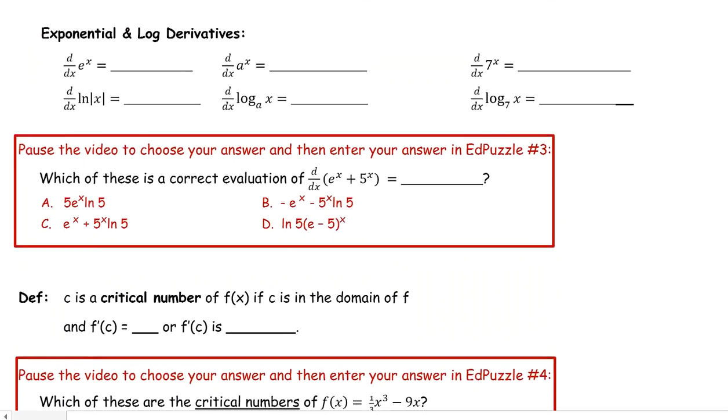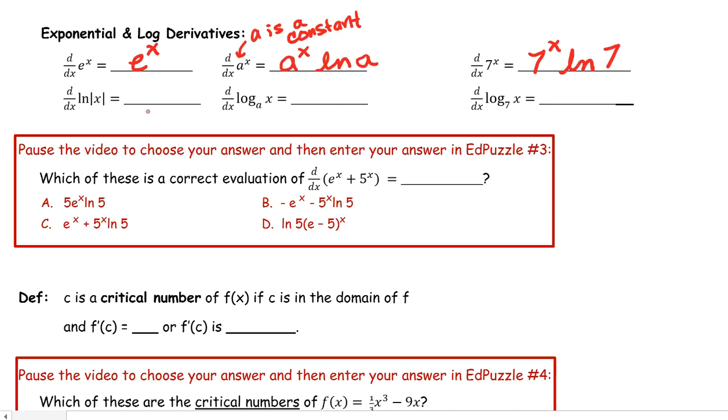All right, some more terms that you're going to remember. We've already seen briefly that the derivative of e to the x is still e to the x, a unique function in calculus. If a is any other constant, it turns out that the derivative is a to the x times the natural log of a. So the derivative of 7 to the x is 7 to the x times the natural log of 7.